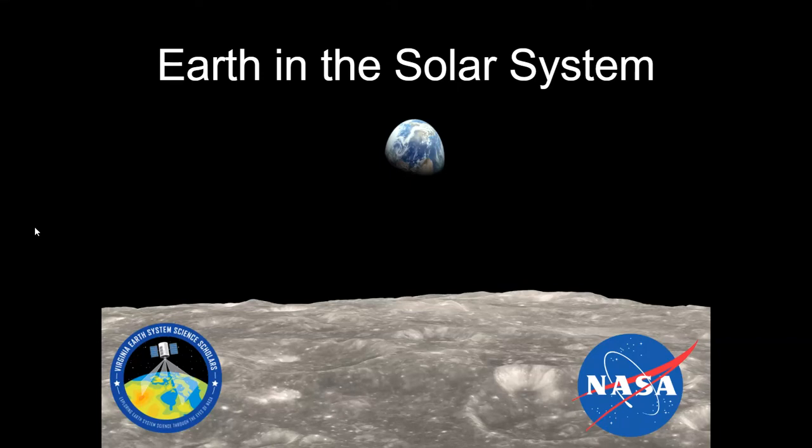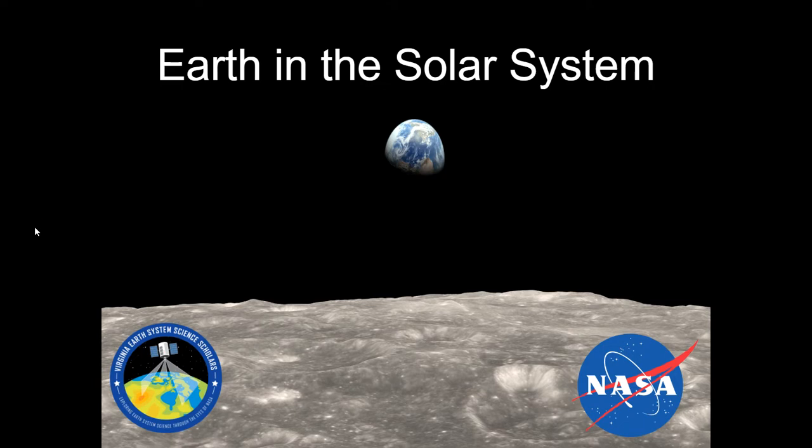In this presentation, we're going to explore the Earth in the context of the solar system. It's just going to be a really broad brush overview, really focusing in on some of the key points that the SOLs here in Virginia try to make with this topic. But throughout this module, we're going to be looking at the Earth's place in the solar system overall.